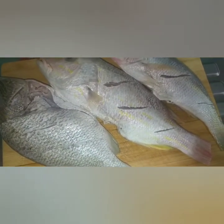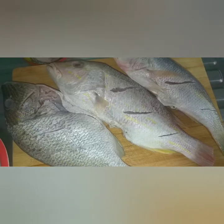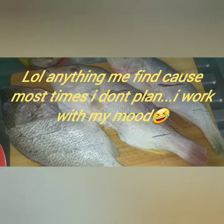After I season my fish, I'm going to put it down to marinate for a little while, then I'm going to stuff it with callaloo. Callaloo and, you know, okra and pumpkin, any little thing I can find. So stay tuned for that one.